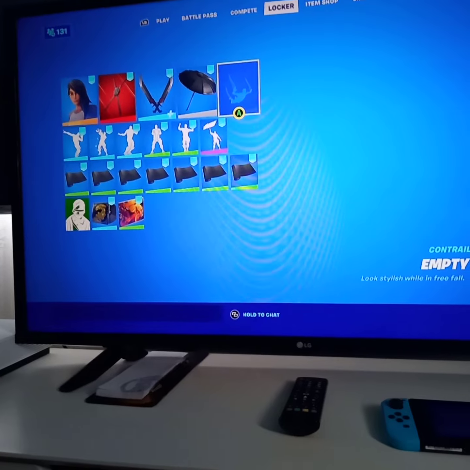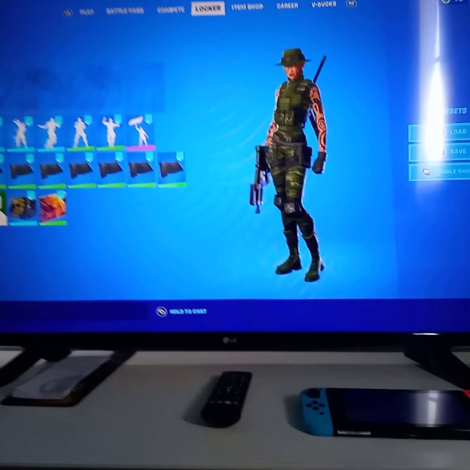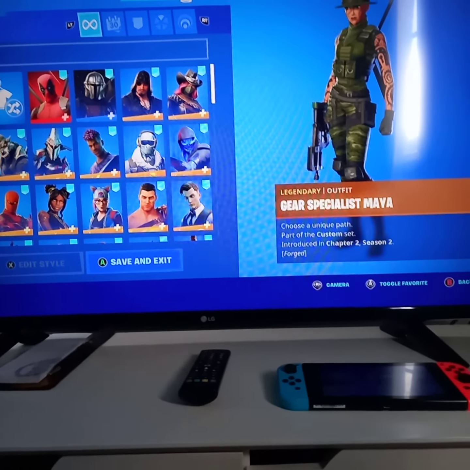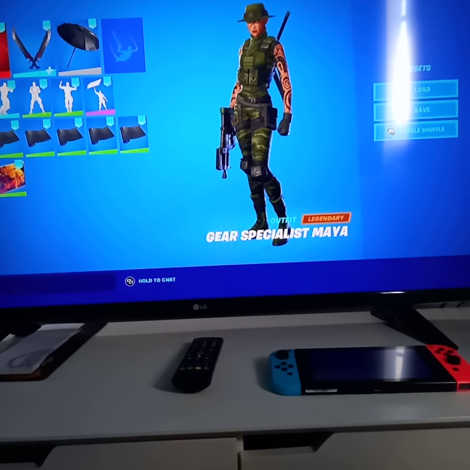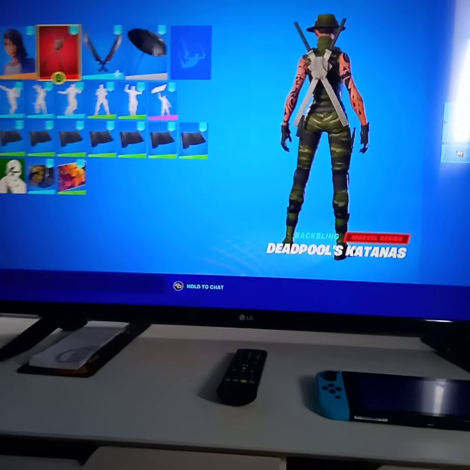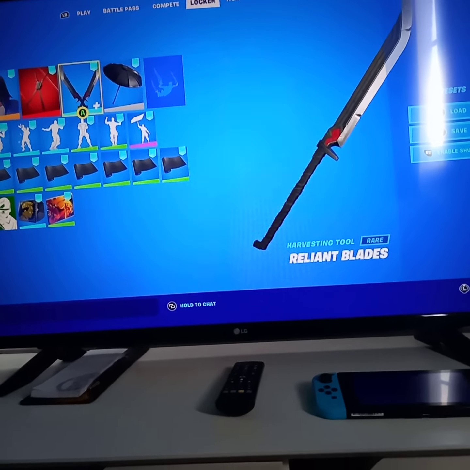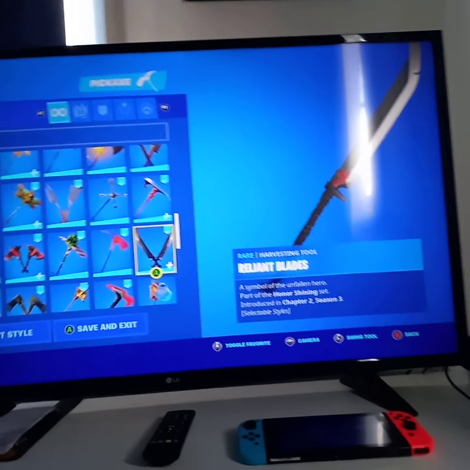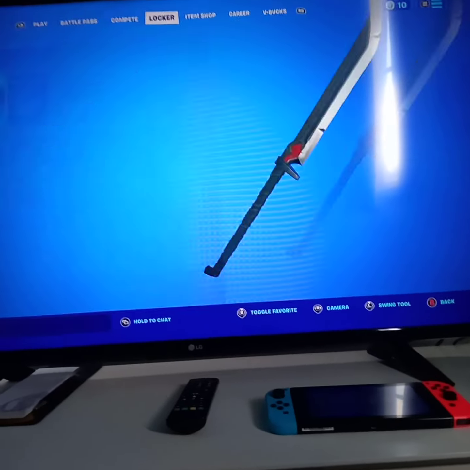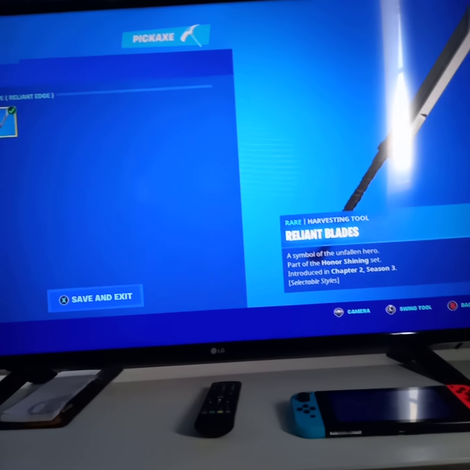Number three. You get the Maya, I guess. That's what I customized. So, yeah. Yep, that's what I got. And a Deadpool Katana. Yeah, it's good. Then you can get it for like level 100, like level 91, I think. Get two blades, I think. Yeah, two blades, and like a big blade.